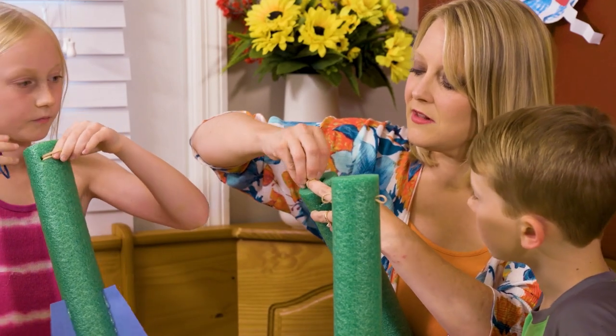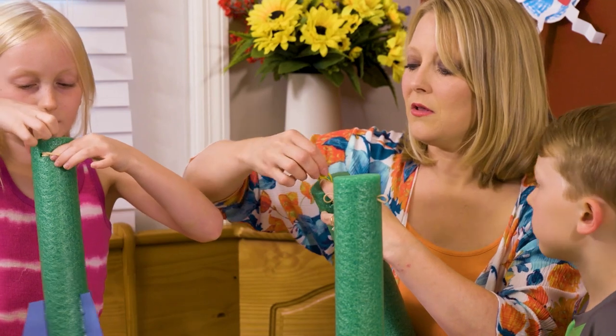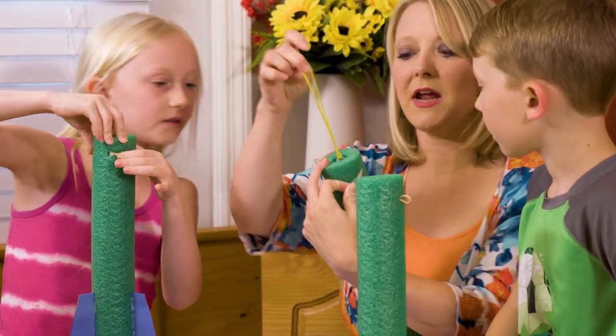And you guys, you've seen luggage tags. Remember how the luggage tags went on? You're gonna take your rubber band. Did you get it? Like this. You're gonna pull it through like a luggage tag so it stays on.